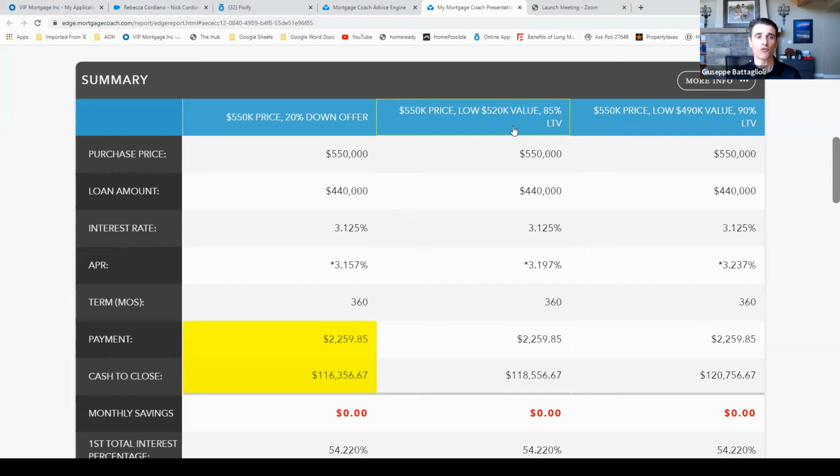It just means that we can move into one of these solutions, which have mortgage insurance, but we're buying it out at closing, so it doesn't affect the monthly payment at all. So in this case, I showed the buyers how they could, with this lower value, end up with the same monthly payment and essentially bring a couple thousand dollars more to closing, which is the amount needed to buy out the mortgage insurance, but no change in price, no change in loan amount, no change in payment. And yes, they're bringing a little more to closing because now the loan of $440,000 based on the value of $520,000 is not a 20% equity position. So the loan does require mortgage insurance.